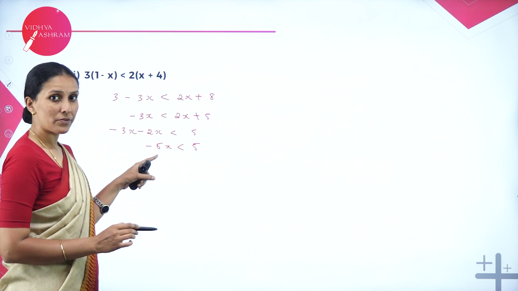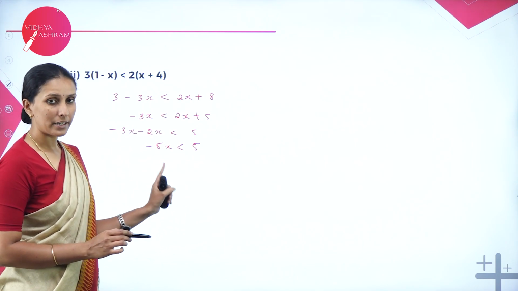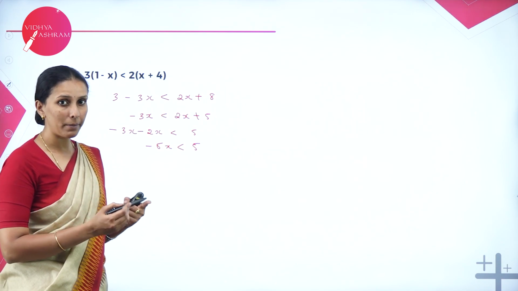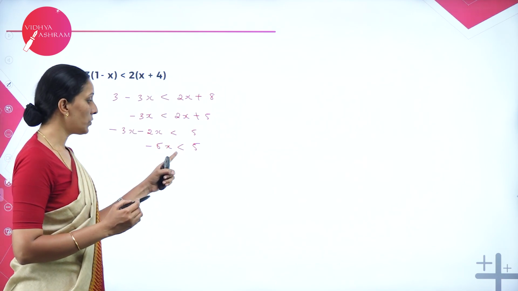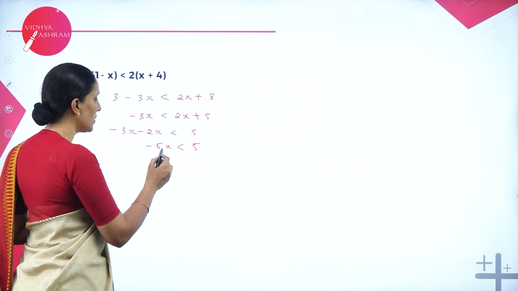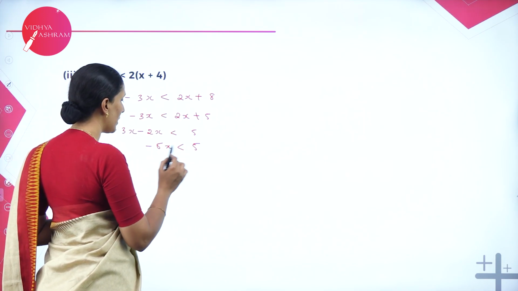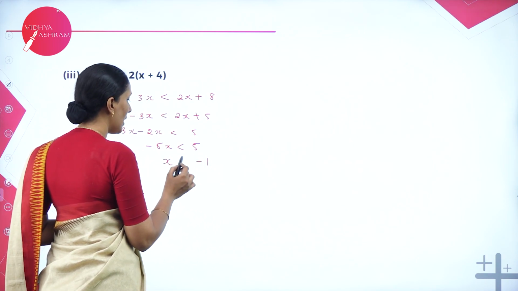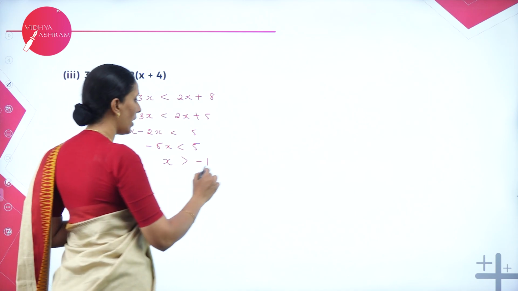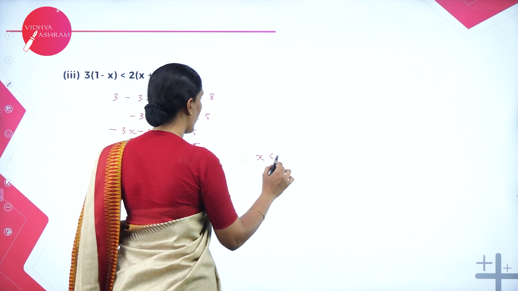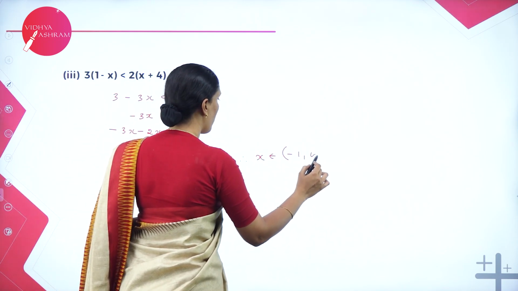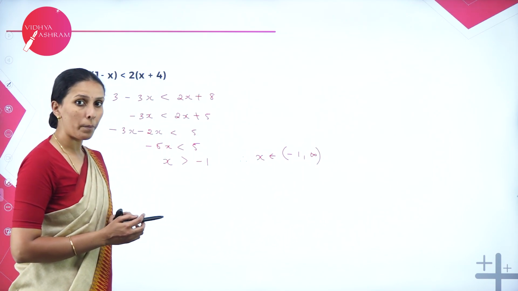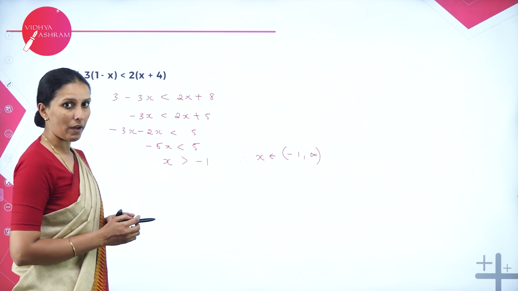So we don't need minus 5 here. So we'll divide both the sides by minus 5. But remember rule number 4, that is when you're dividing or multiplying by the negative number, then you need to change the sign of an inequality. So here what happens when you divide by minus 5, then this becomes x. 5 by minus 5 is minus 1, less than becomes greater than. So therefore, the solution for this inequation is minus 1 comma infinity. Here we are not including minus 1. That's why we have written an open interval, because it's a strict inequality.